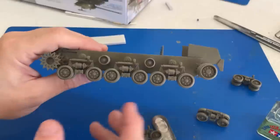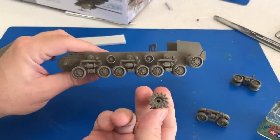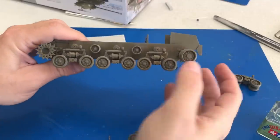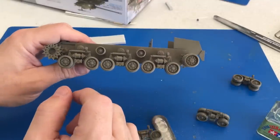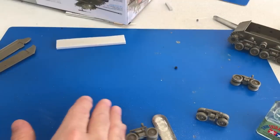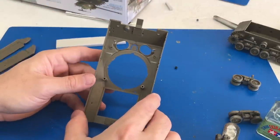And then finally, we can glue them all into place on this side, as well as this has got a poly cap on it, so that's good for the drive sprocket, as well as the idler in the back. That all just pops into place. So I'm going to finish up that last wheel in a second there, and then we can put all those on. And then we can start work on the construction of the upper part of the hull.